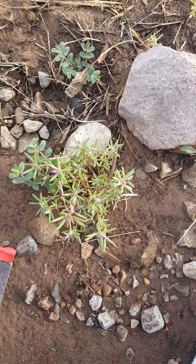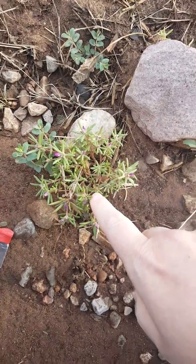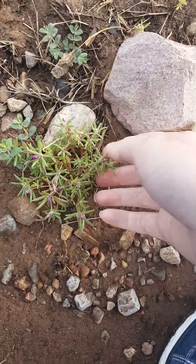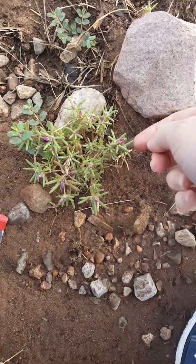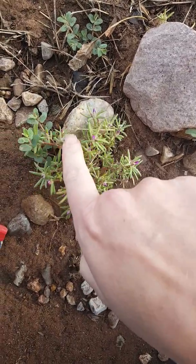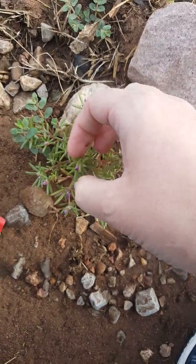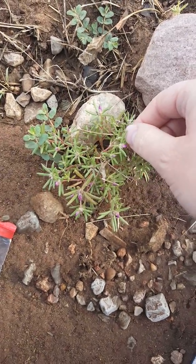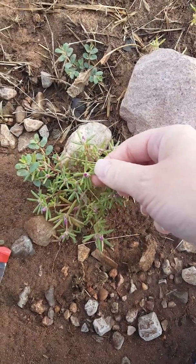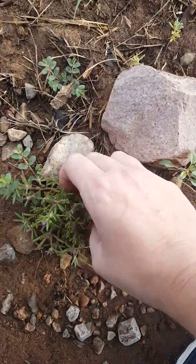Okay, I found another plant that I'm going to collect. There were some of them that didn't have flowers, and they were little small plants. Of course, this one is small too. But then I noticed that this one actually has some flowers. Now, they're closed up, so I can't see them, but at least it gives me a clue because they're kind of this purplish pink color, so that's better than not having any flowers at all. So I'm going to go ahead and collect this one as well.